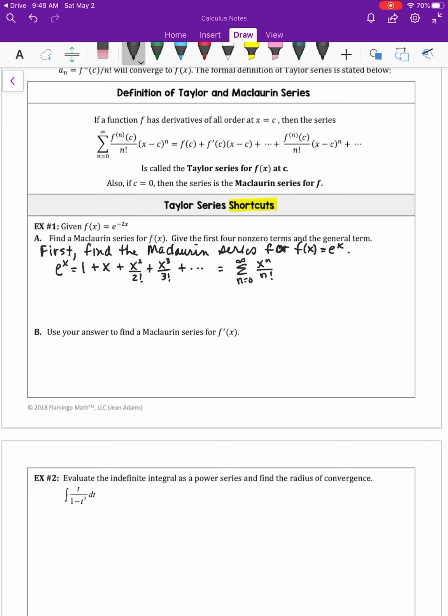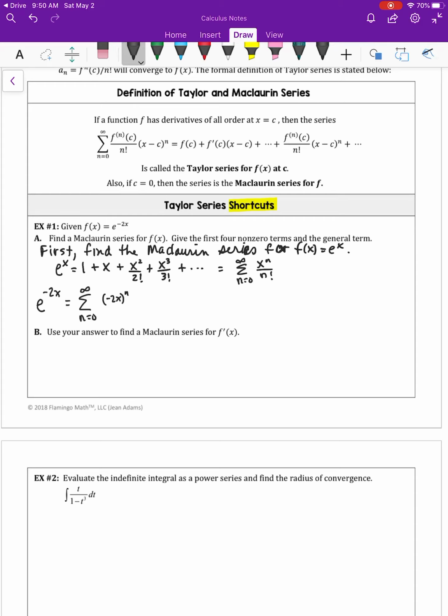And for those of you taking the AP exam, you need to have this on your paper right next to you because they allow you to have that. There are some in your book, and I will go through that with you, but there are Maclaurin series that they want you to have memorized. But you don't have to have them memorized because you're able to use that piece of paper this time. In prior years, all my AP people had to memorize these, so you guys have an advantage because you're able to have a piece of paper there.